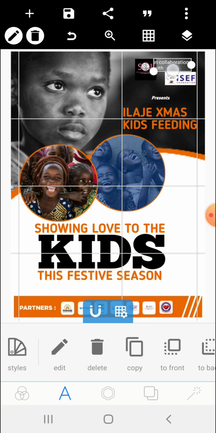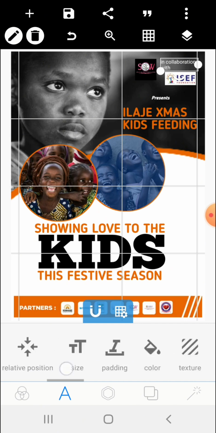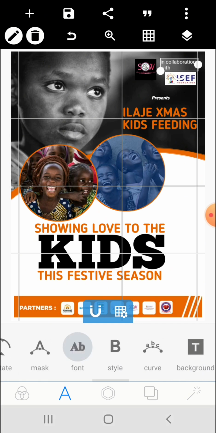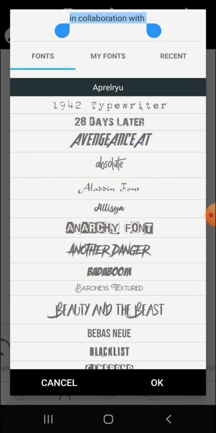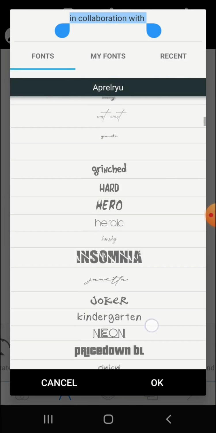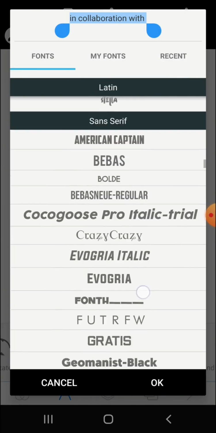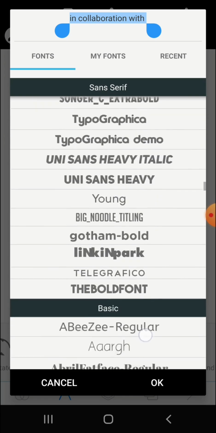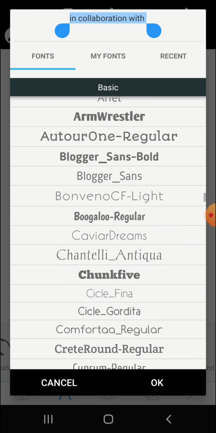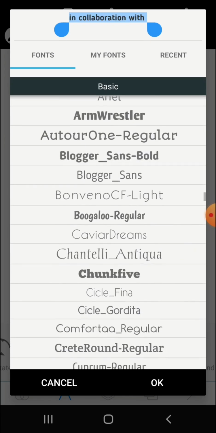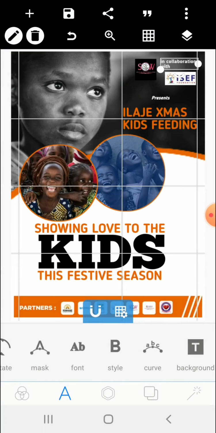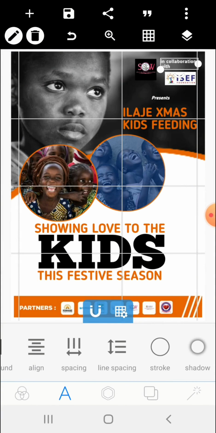I'll put it here, and you see that the width is at the middle. But before we do that, let's change the font to that same font we just used now. Remind me... Blogger. So let's change to this Blogger. Then to make this width be at the middle, that is where we have the function of this one.